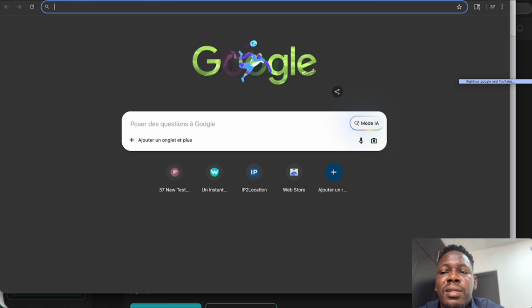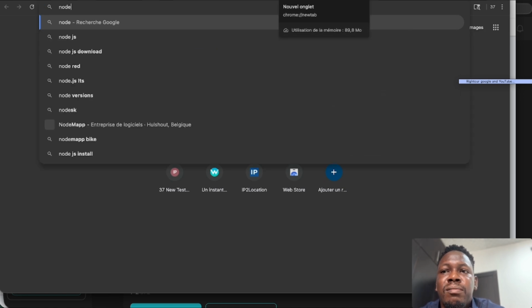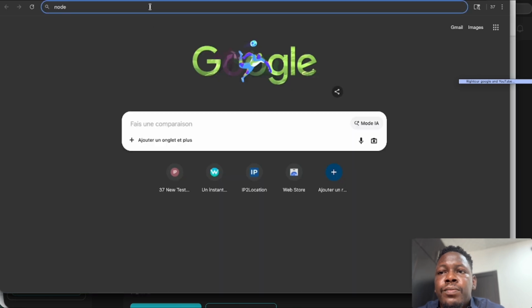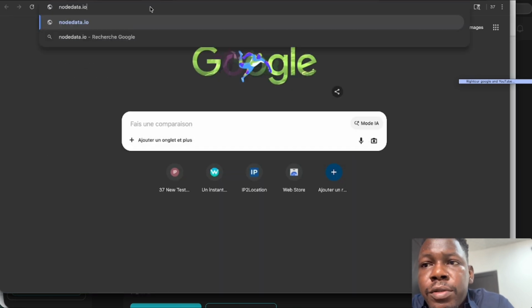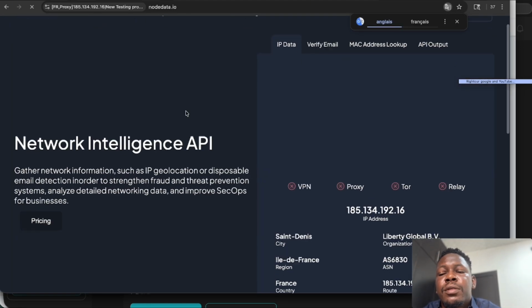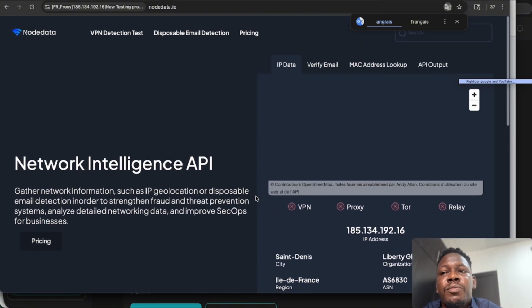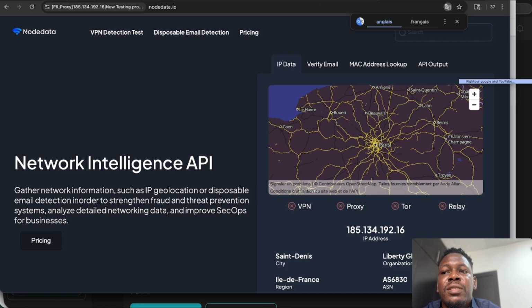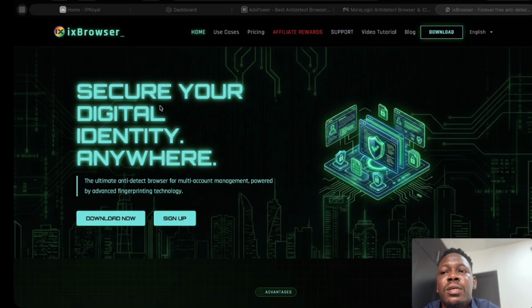It's not like you have to do it, but most times I just want to be sure. So I use NodeData.io also to detect if everything is working properly. You can see VPN, proxy, Tor, relay, everything is cancelled. That means it's not detecting it.